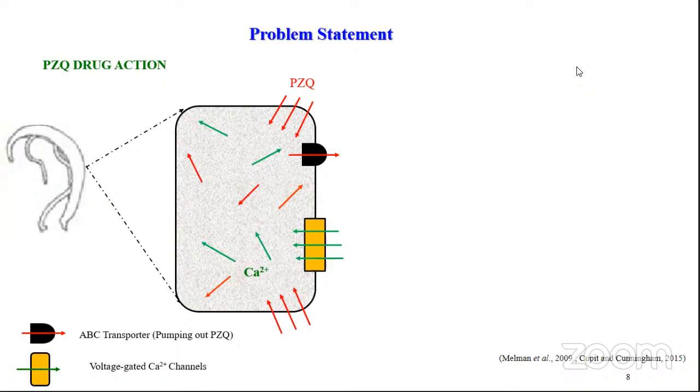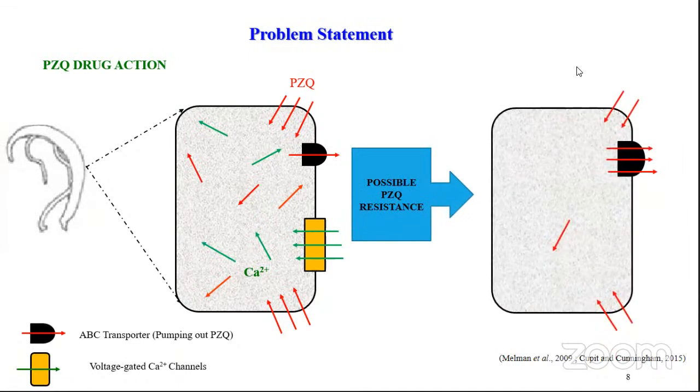Unfortunately, the prolonged use of the drug, which has been used for over 30 years, has made it susceptible to resistance. The resistance is associated with ABC transporter proteins, which result in an efflux of the drug once it is ingested or made available to the worm, resulting in no influx of inorganic ions, and therefore survival of the worm within the host.